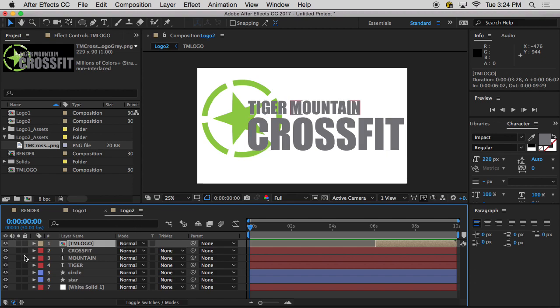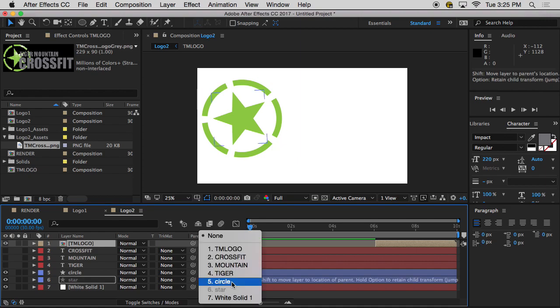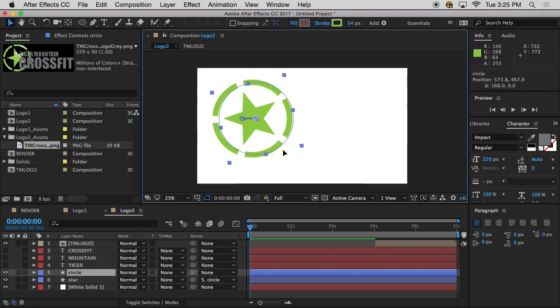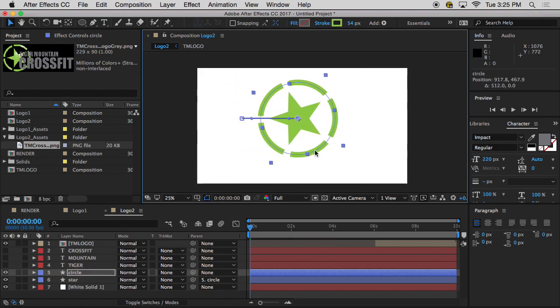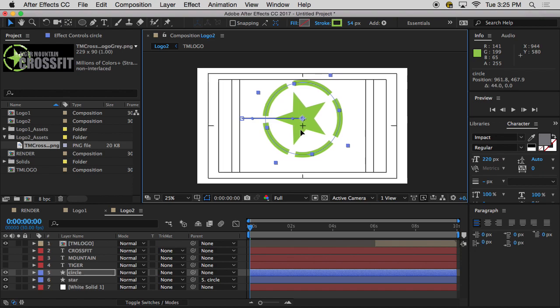The first order of business, I think, is I want to work with this star stuff right here. So what I'm going to do first is, I think I always want the two of them to be together, and I want to be moving the circle around. So I'm going to make the star have a parent of the circle so that no matter where I move the circle, this will always be there. And I think I want it to start in the center of my composition, which should be around there, center-ish. Right around there. And I'm also going to shrink it.